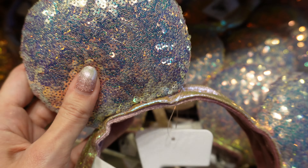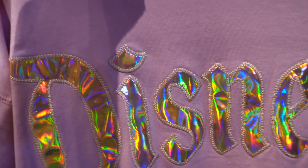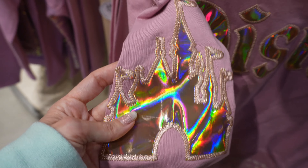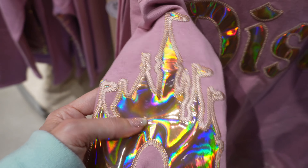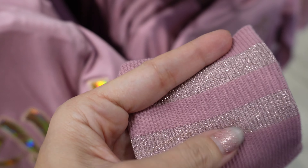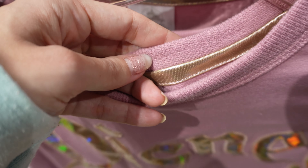I wish the lettering was a different color, or the spirit jersey body was a different shade — it's gonna wear maybe gray. And these are new to me — let me know if these are brand new. They have a different type of headband: not the hard type the original ears have. It has a really cool adjustable one — I don't know if it's for sensory purposes or because the originals sometimes hurt, but this is a really cool option. It has a beautiful aurora borealis sequin design to match all the other items.